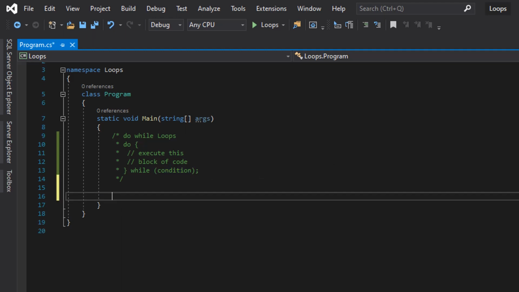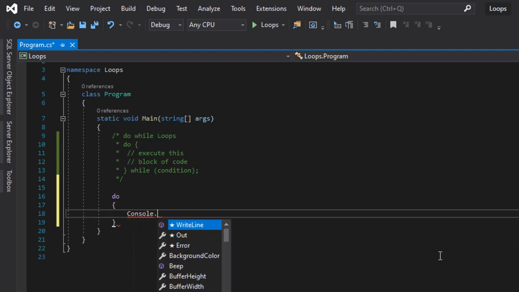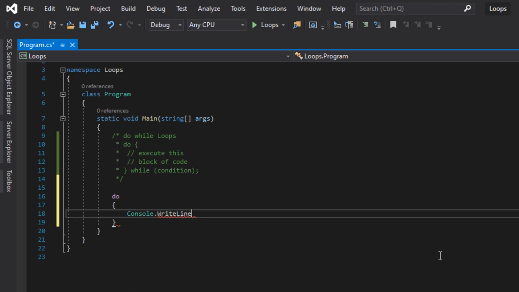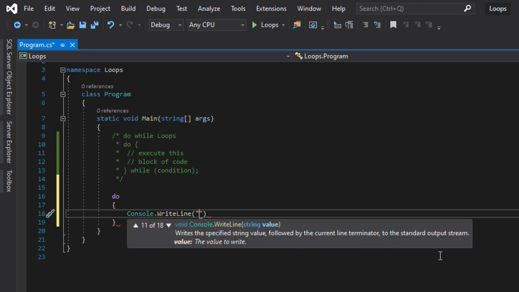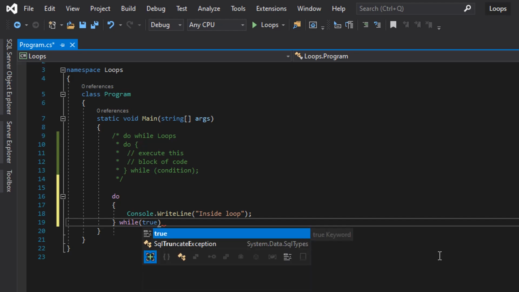So we're going to write the keyword do. We're going to open the block, and inside the block we can do whatever we want. So let's do Console.WriteLine and say "inside loop". And here we're going to close with a while. Let's hardcode true right now.